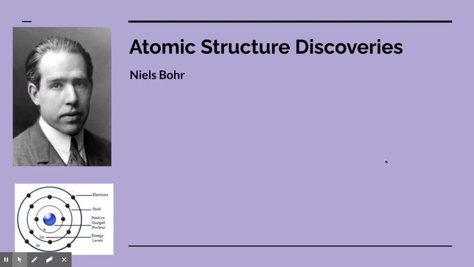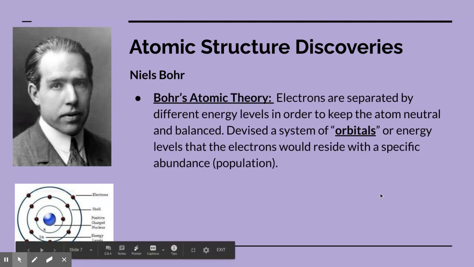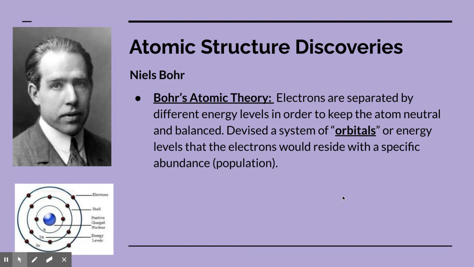And then last, we've got Niels Bohr. We got Mr. Bohr here. And Bohr was like, okay, so we've got electrons on the outside, we've got protons on the inside, and eventually another scientist confirmed neutrons. But we've got a net positive charge in the nucleus, and the electrons negatively charged on the outside. Only problem is there's no way those electrons can all sit outside of the nucleus fine and dandy without having to arrange themselves in a particular manner.